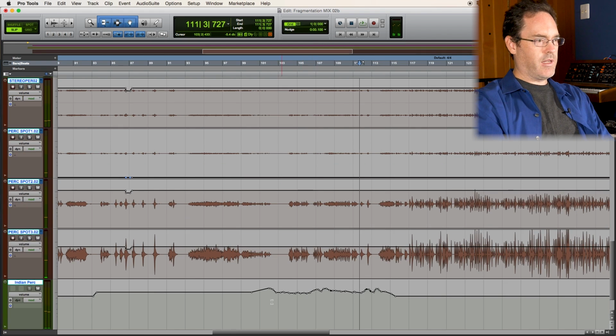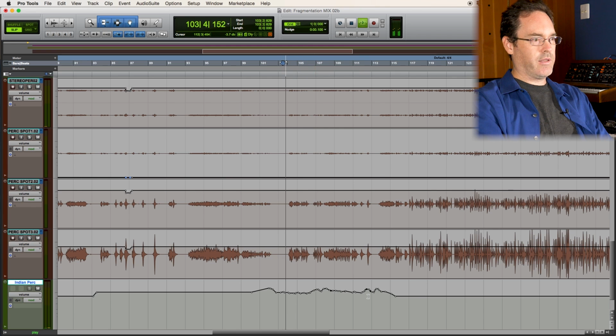Did a little bit of automation. This is touch automation I did for this particular section of the Indian drums.